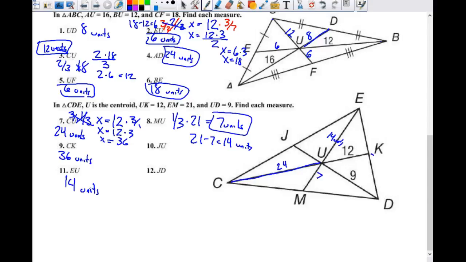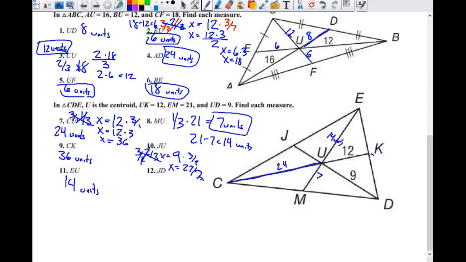JU. JU's right here. What do we know about the line JU's on? We know UD is 9. Is 9 the 2/3 or 1/3 portion? It's the longer one. So it's going to be 2/3 times X. Do we know what X is? No. That's what we're going to find out. 2/3 X is equal to 9. Multiply both sides by 3 over 2. It cancels out, and we get X is equal to 27 over 2.